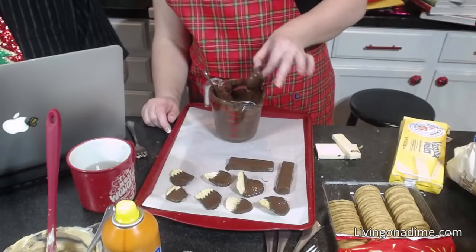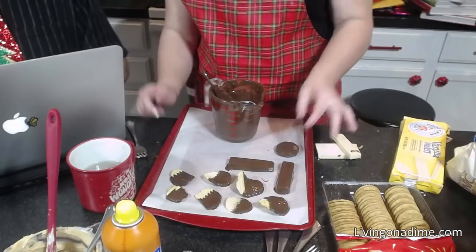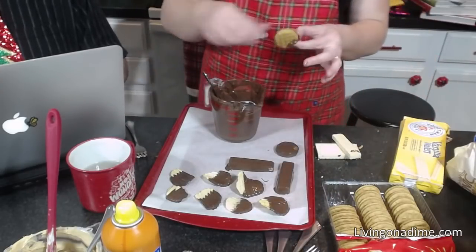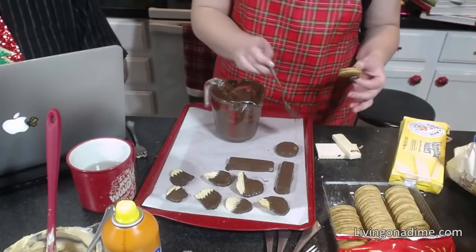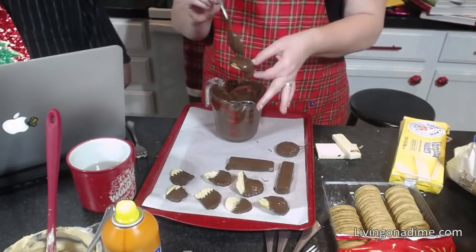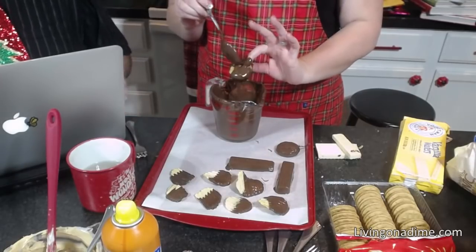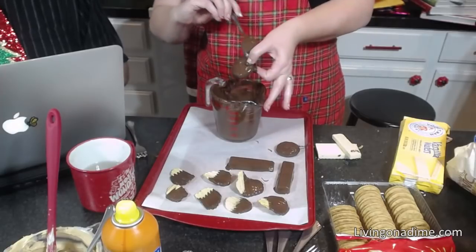Oh my gracious, oh yum. I kind of wipe a little bit off the bottom because it'll pool on the bottom. And if you have a little finger, just dip a little. Oops, I didn't mean to put that much, but that's okay. Michelle's asking, is this parchment paper or wax? It's parchment, but wax is fine. You can use cereal box liners.